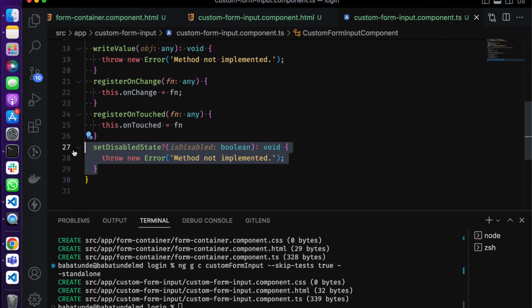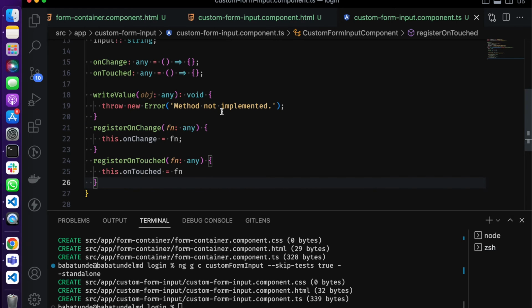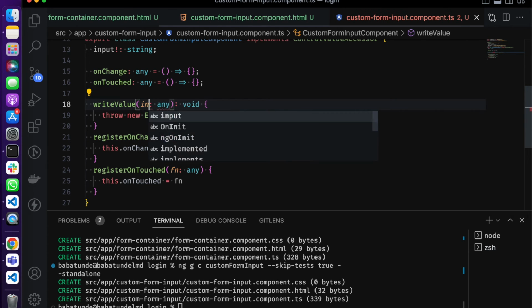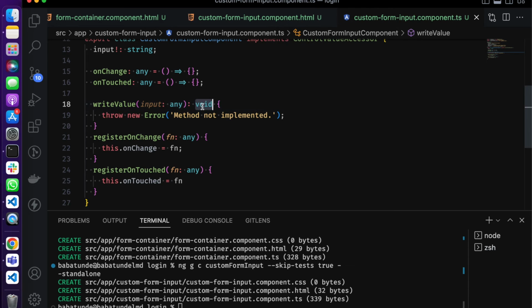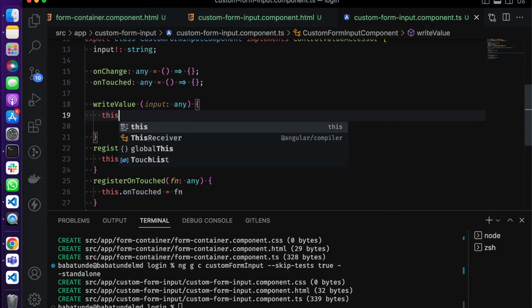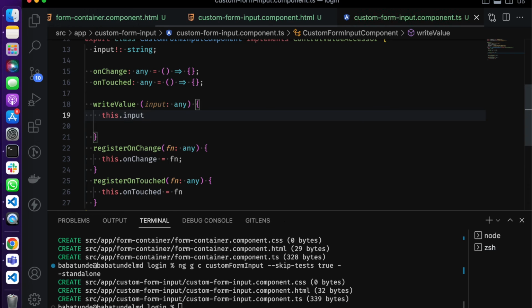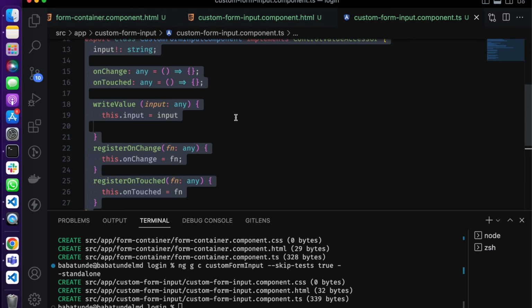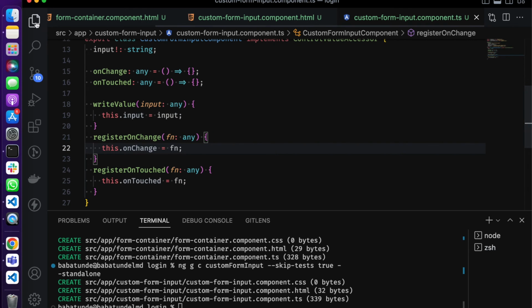We're not going to use this, take it out, and for the writeValue, we are going to add our input here. So we are saying this.input is equal to input here.